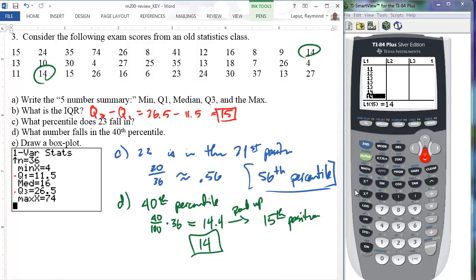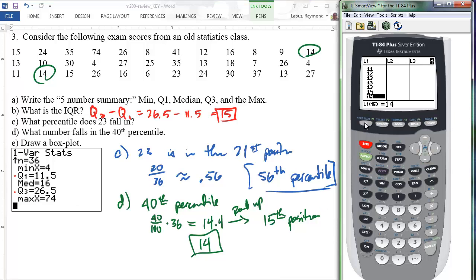Again, the book didn't go through these types of problems in great detail, so this probably won't come up on a test. But the box plot will, and so the 5-number summary. So the 5-number summary and the box plots are intimately related because you make the box plot based on the 5-number summary. And the way we're going to do that is to go back to the stat plot.